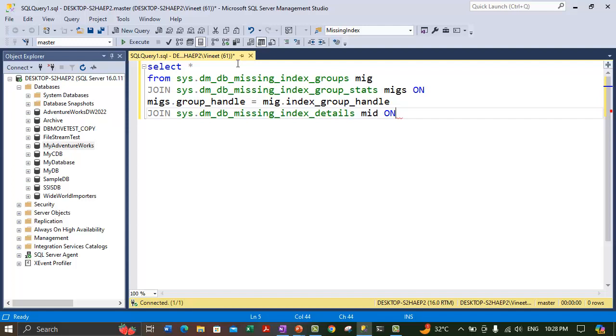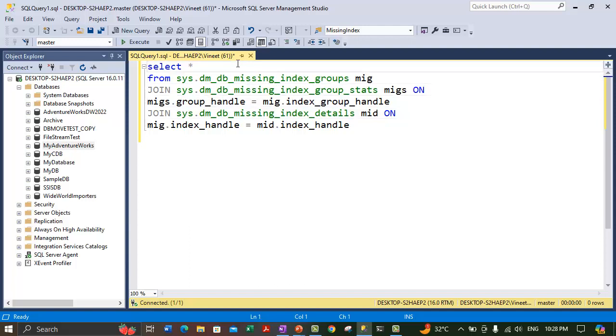I'm joining this dynamic management view on the column mig.index_handle equivalent to mid.index_handle. I think these three dynamic management views should be sufficient.